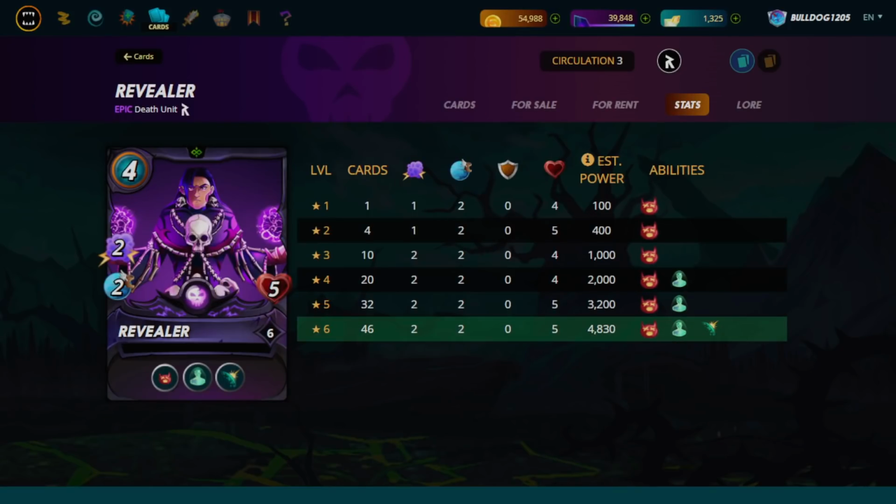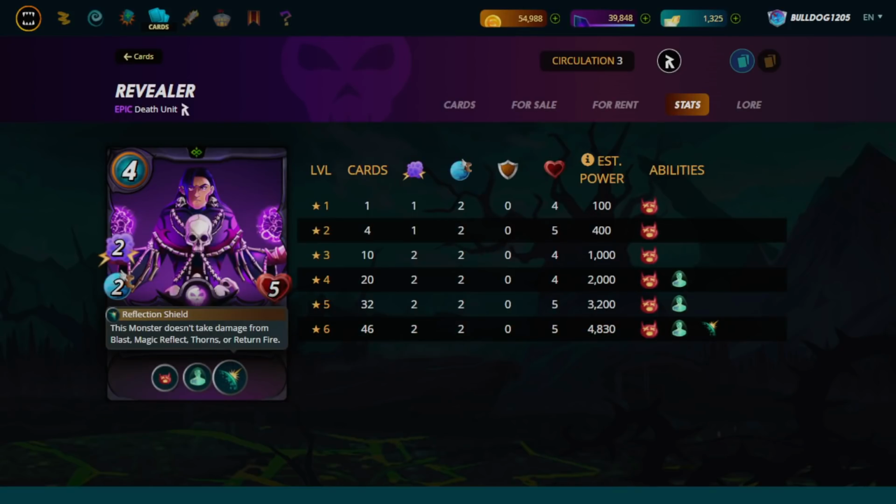Revealer, an epic card here that has, once again, our Reflection Shield. So in this case, you don't have to worry about Magic Reflect, or Blast. Immunity, we've seen this with Hardclaw. Immunity in the Death Splinter is very strong. When you have rule sets where maybe Death's the only Splinter that can be played, or the battle conditions are favorable to playing a Death team, or we might see a Death team on the other side as well. Death has a lot of debuffs, so having immunity in the Death Splinter, I like that quite a bit. And then the stun's obviously pretty valuable.